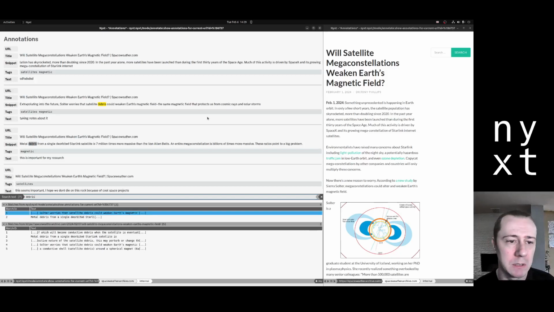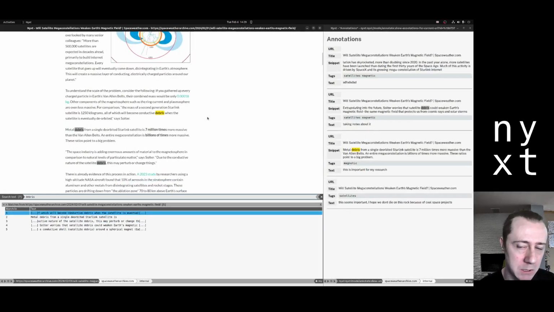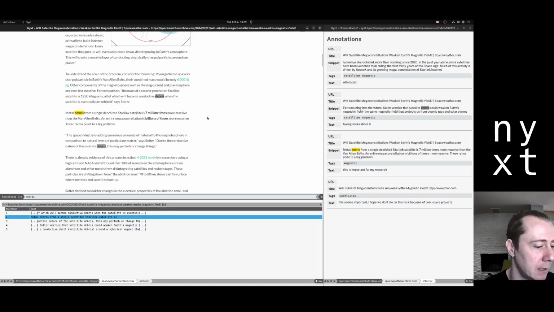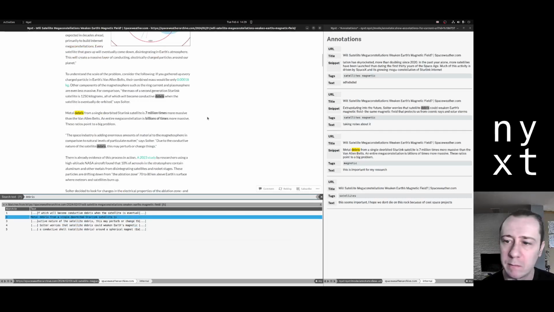Okay, so the first result was in my annotations, and the second result was also in my annotations. The third result, it looks like, will be in the source material. Cool. So what just happened? The source material moved to my bigger window here so that I can see it better. And then I can just cruise through these and make sense of whatever it is I'm reading.